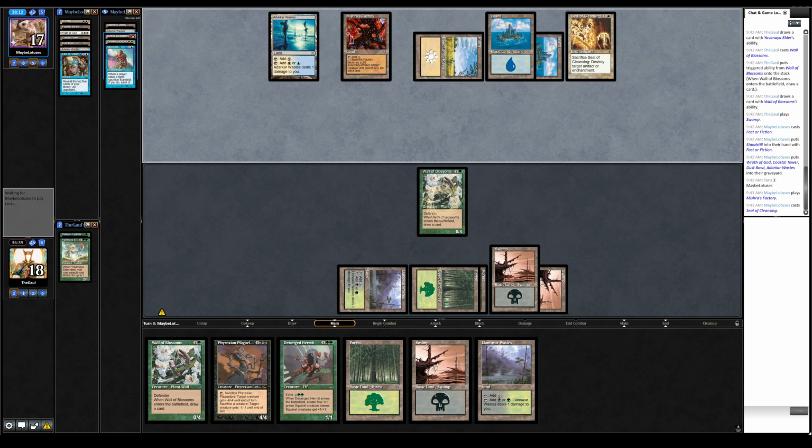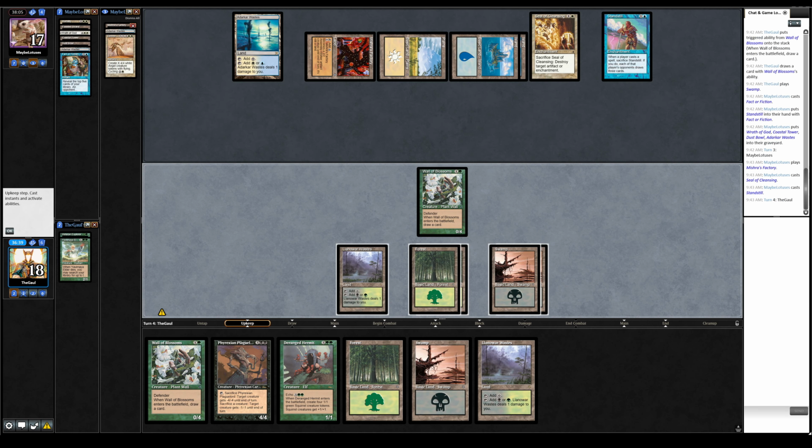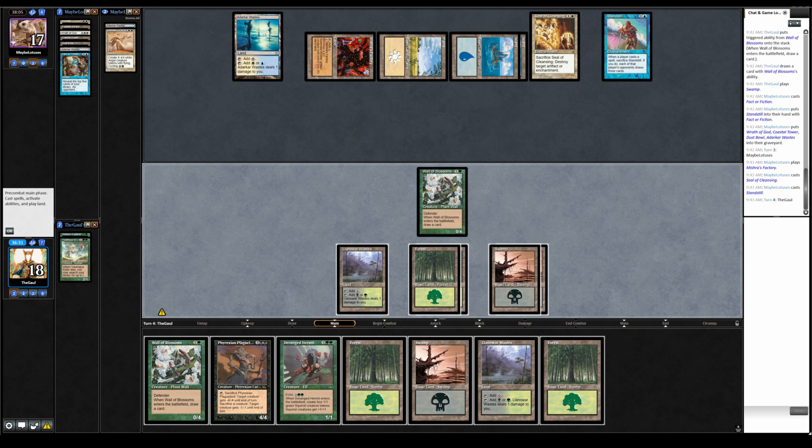He wisely just gets the Seal of Cleansing down first. That makes a lot of sense. All right, Wastes, Decree, and two unknowns in his hand. And just another land for us, eh? Well, we've just got to go for it.